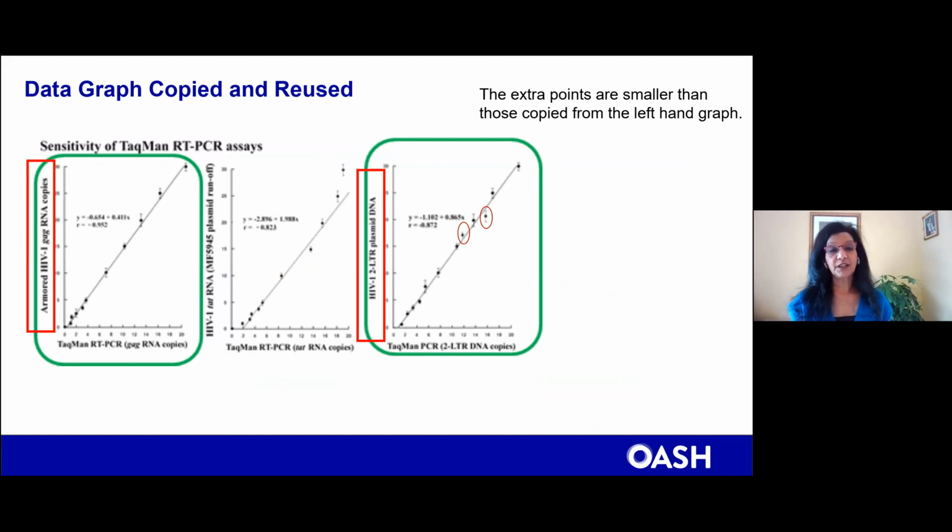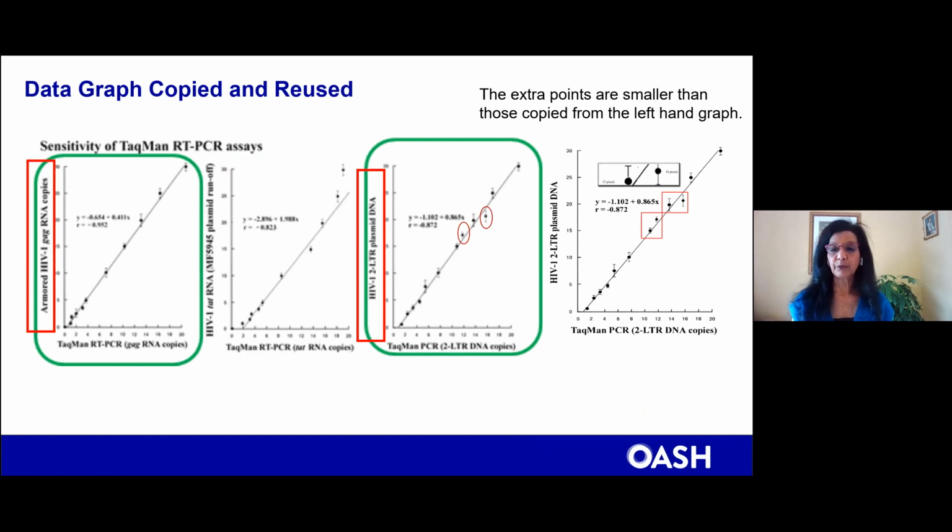We also get graphs copied and reused. Here, this is a figure that contains 3 different graphs. But as you see, the first and third graphs are similar. However, they are different too. So what did the respondent do? Added 2 new signals to fake it. These are the 2 new signals. So it doesn't look similar, right? You want to disguise that similarity. But within our capability, when you enlarge these new and old signals, the new signals are a little smaller in size. This is our visual analysis.